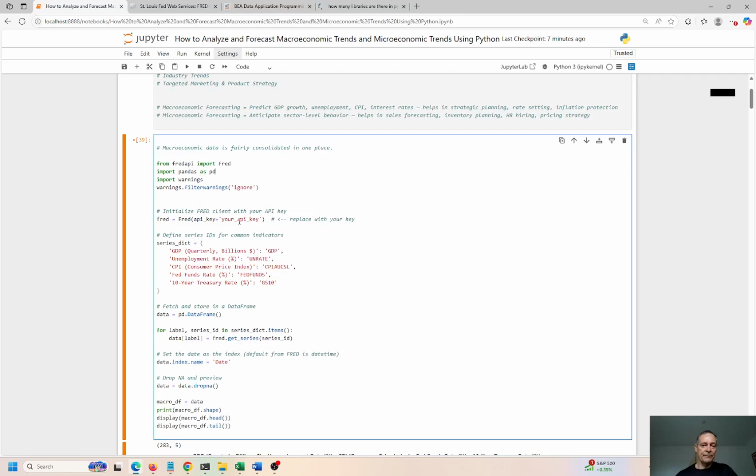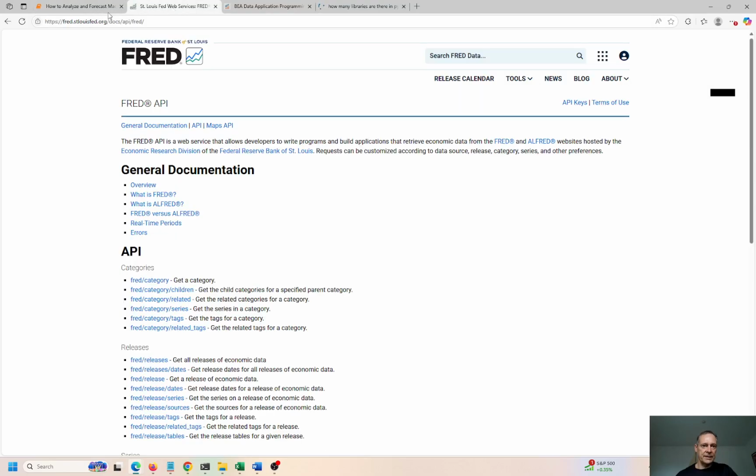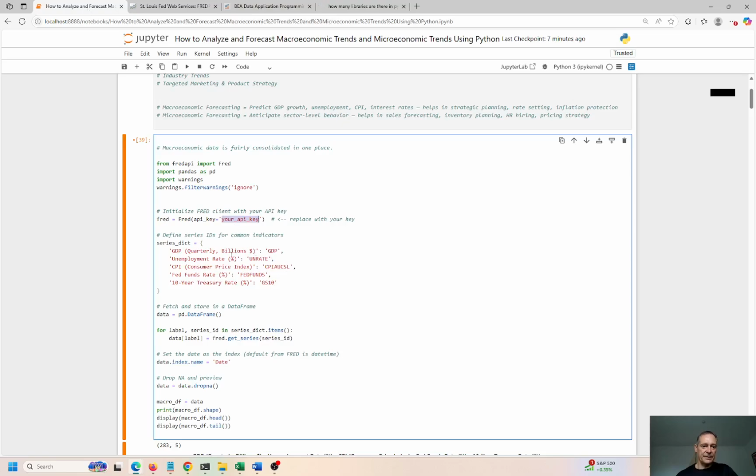Pandas and SciPy are pretty frequent. So when you sign up for your FRED API key, when you go over here, get your key, it takes about 60 seconds to sign up. You pop that in here. I'm not going to refresh the cell because I can't expose my key, right? I don't want that on the internet.